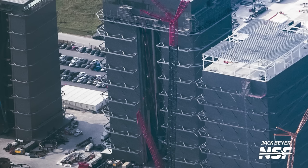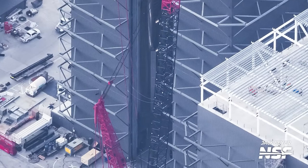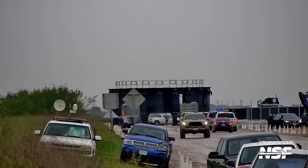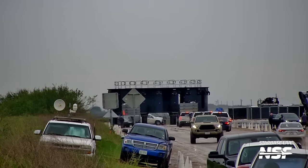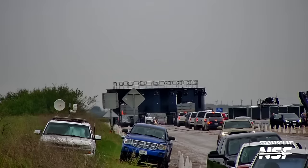From the air, we can see Booster 10 tucked away inside the back corner of the mega bay, and closer to the entrance is Booster 12. In the last few weeks, Booster 12 received its CO2 purge tanks, and there are already covers on top of them to form the chines. We've also seen SpaceX move one of the black rings from Sanchez to the production site — given that this ring only features hold-downs for boosters, it may be a more advanced booster transport stand. Maybe Booster 10 will end up using it soon.